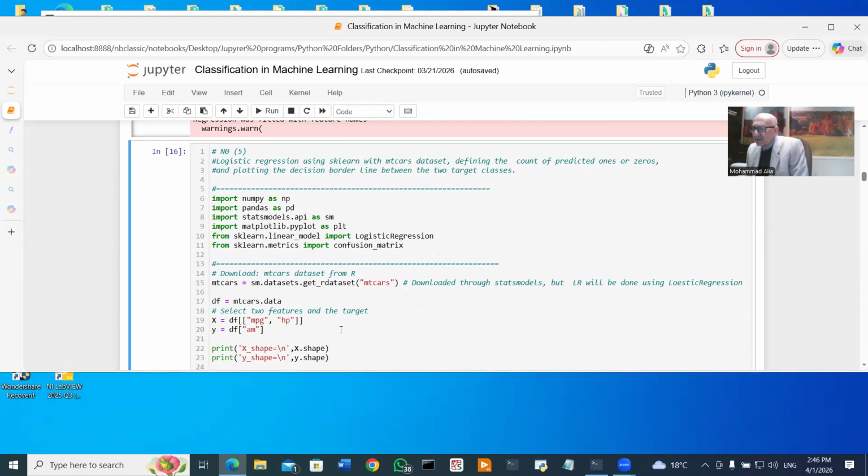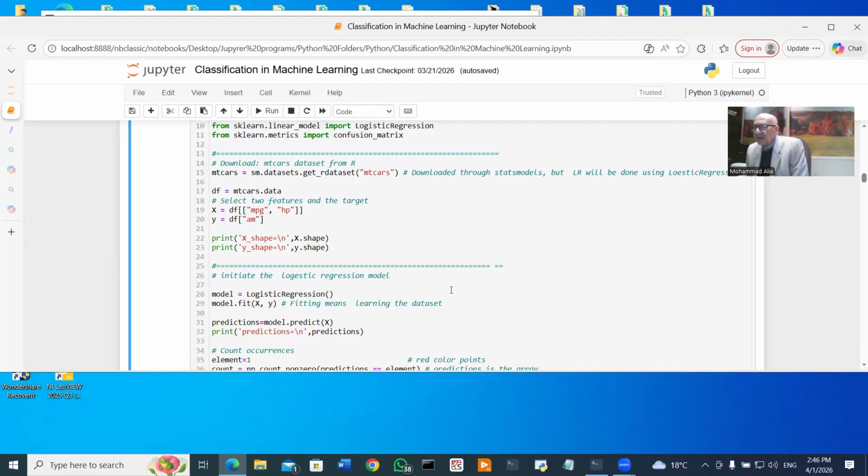As usual, now we have imported the data set here again, and we have called data from this data set, and now it is called df as I did before. The new thing here is I cannot use more than 2, because if I want to use 3 features, I have to work with 3-dimensional plotting.